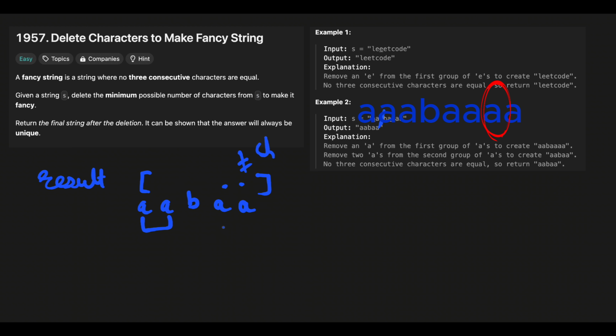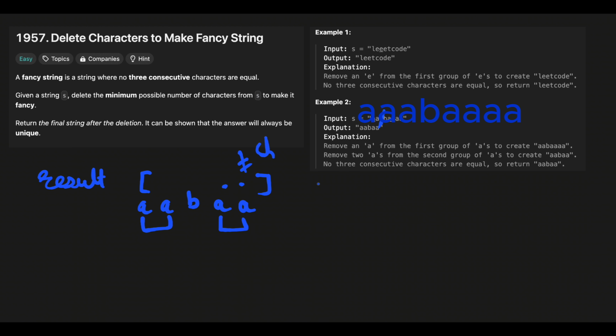Now when we see the third consecutive A, we can make the check on these two A's, they are actually equal, so we will not add it to the result. Then we see the last A and that is again equal to last two A's in the result string, so we will again skip adding this A. So now we are done with the input string, and finally our output will be AA.